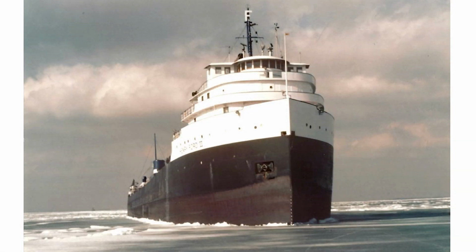Here she is in the winter run. Where was that? Cleveland. Cleveland, I'm sorry. That was a Cleveland salt mine. Yeah, that salt mine has destroyed a lot of ships. But it's kept a lot of people on the roads. Here she is. This, I believe, is a Paul Lamar photo of her stuck off Toledo because they ran her quite late. And she was not an icebreaker because she only had 3,000 horse, but she was a pretty good little boat.